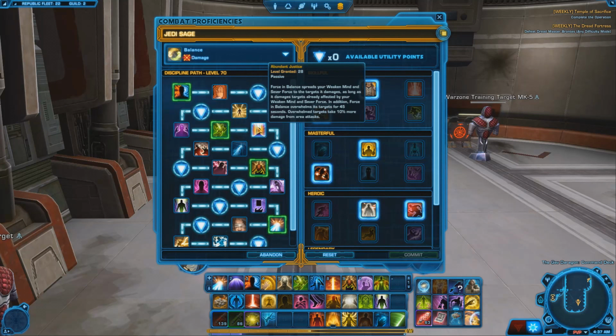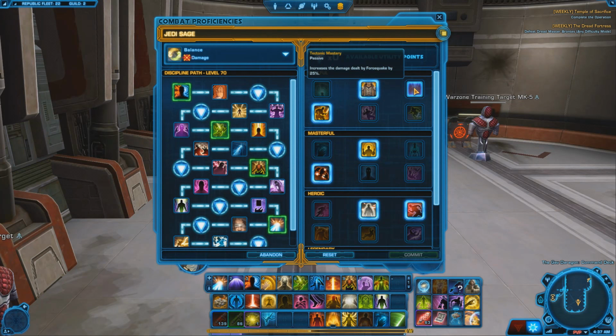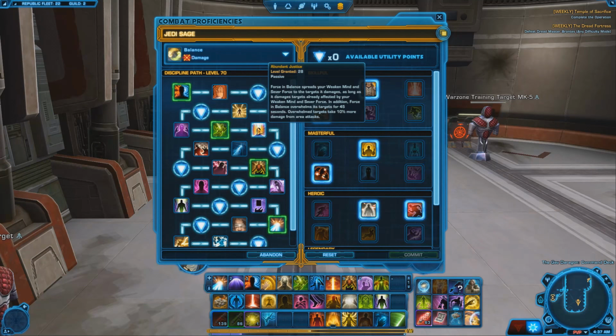Then it also says Force Imbalance overwhelms your targets for 45 seconds. It's all the targets, and all those overwhelmed targets take 10% more damage from area attacks. So if you wanted to go with Tectonic Mastery for Force Quake, you can do a lot more damage with Force Quake, just 10% more damage. It's kind of like if you were to go Force with that in telekinetics as well. But this is your 10% more damage from area attacks.